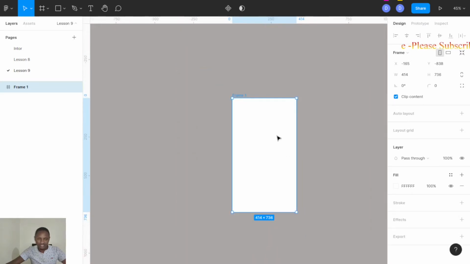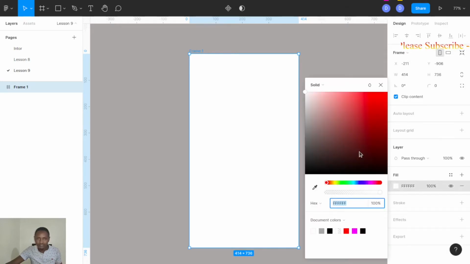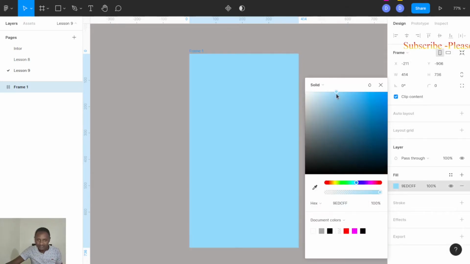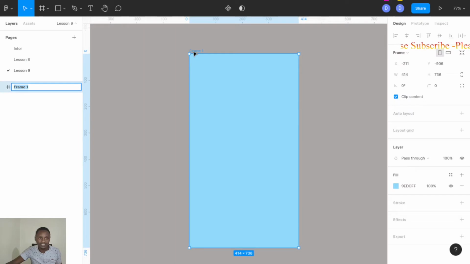Now let's have a different color for this frame. Which color do we choose? Let me have a look. Yeah, I think this is okay. This looks okay for me. And then we can name the frame. Let's call it lesson 9 tutorial.